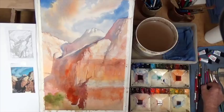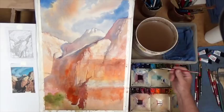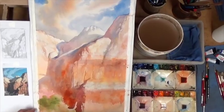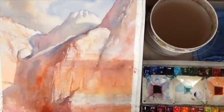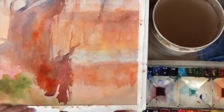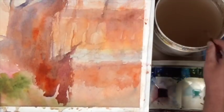I'm going to do it using negative painting, so I'm going to use a smaller brush and work my way down into this area down in here and really start to refine that a little bit. Now I'm going to see if I can zoom in slightly and show you where we're at here. I'm going to just slide this up, and as I'm working, I'm going to let you see that a little bit closer. I'm going to come closer yet. You won't be able to see me mix, but you'll be able to see how we do these negative shapes.